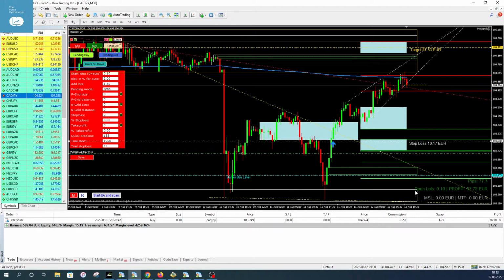If the sellers get stronger, I think they will try to knock these demand zones out, this one and this one. But still there is a lot of support there. We have a lot of resistance here, but we have a lot of support too. There's a strong buy order block here, again a strong buy order block, and then we have 2 demand zones. So the sellers also need a lot of pressure if they want to come through it until here again. It's a really interesting pair today to watch what happens and which side will win. Of course, I hope for the buyers in my case.